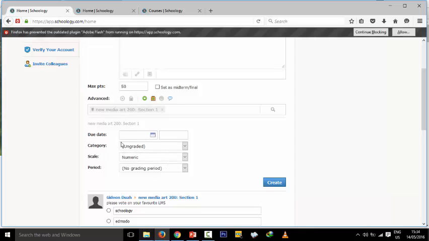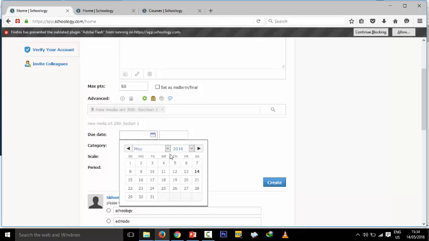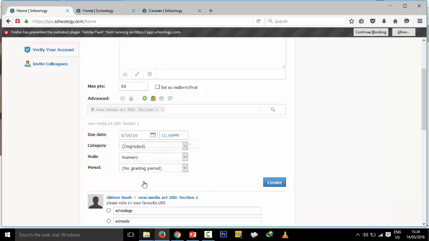So at the due date area, you click on the calendar sign and you select the date. Since today is 14th May, that's a Saturday, I want my student to submit this assignment latest by 16th May, that's Monday. So I come and click on it, and here you can adjust the time, but I want the time to be at 11:59 p.m.